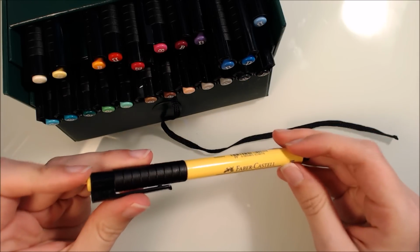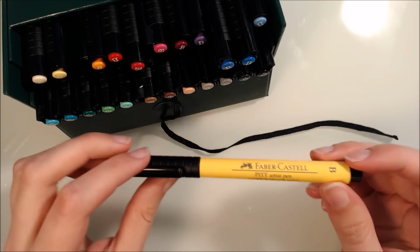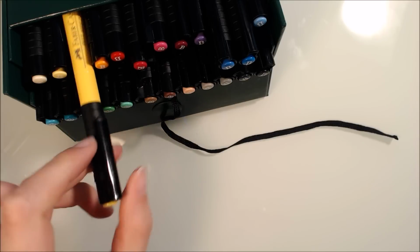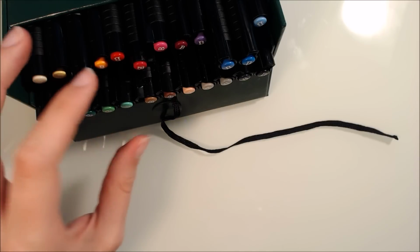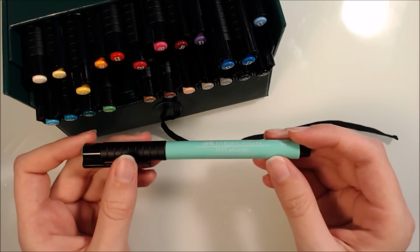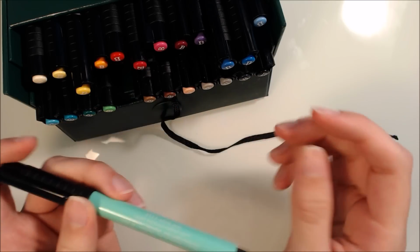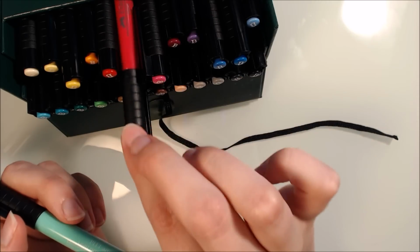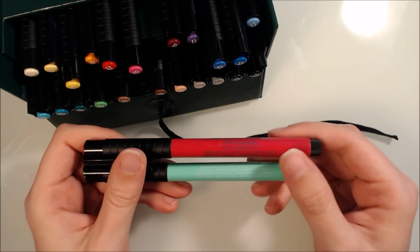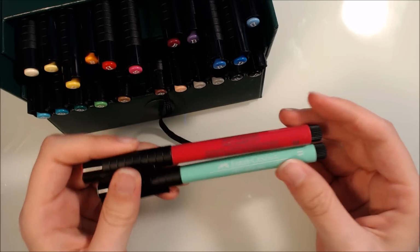I find that the cap colour and the barrel colour is pretty close in terms of representation of the ink, so you don't necessarily need to have a swatch handy when using these pens, although I always recommend it. I really appreciate that the colour name is printed on the pens. A lot of companies neglect that, and it's really important for people who are colourblind, for example, to be able to read them. This one I'm not so keen on. It's very difficult to read, and I think there's a red as well that's really difficult to read. These two colours, I find the contrast is a bit hard to read. It's a little bit easier on camera than it is in real life actually, but perhaps that could be improved.